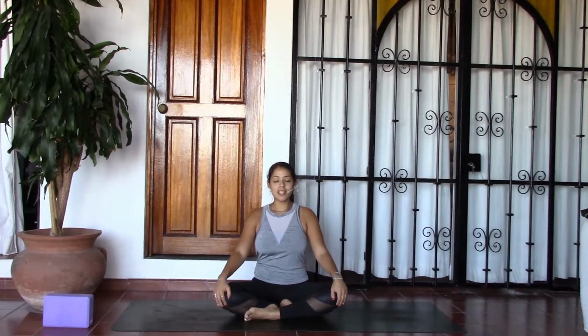So I have chosen Sukhasana, Easy Pose, for my seat today. But feel free to choose any seated posture that feels comfortable for you today. Any pose that allows you to sit with a long, tall spine and that feels okay on the hips and the legs.